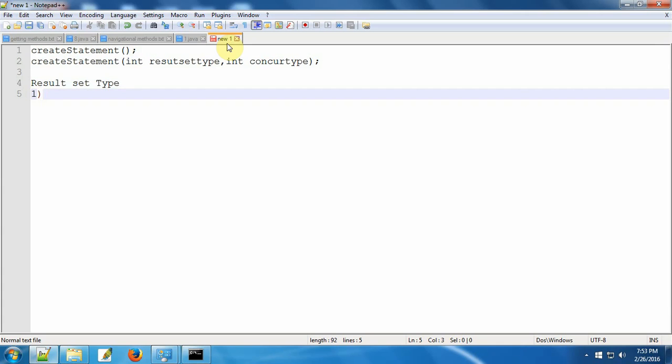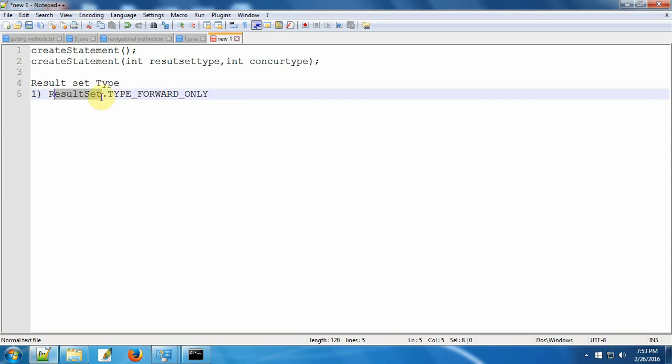First one is TYPE_FORWARD_ONLY. This TYPE_FORWARD_ONLY is a static final constant defined within the ResultSet interface, and as it is static we are accessing it directly using the interface name, ResultSet.TYPE_FORWARD_ONLY, which is of type integer.